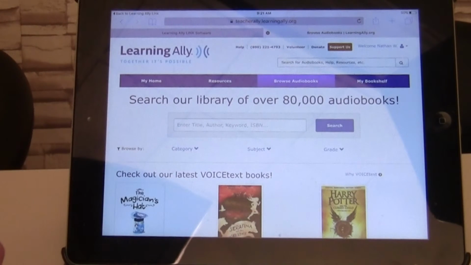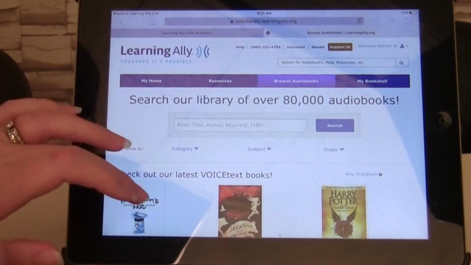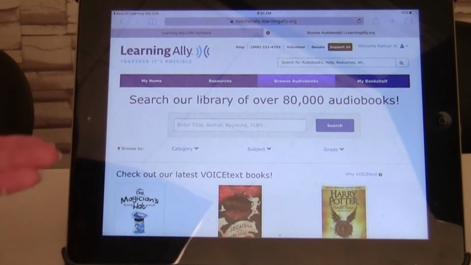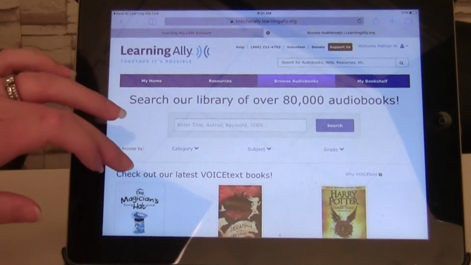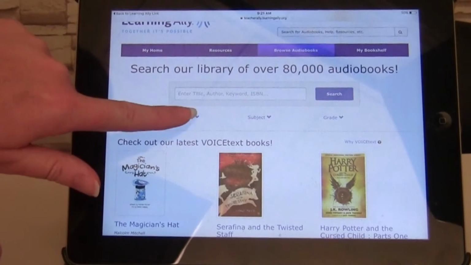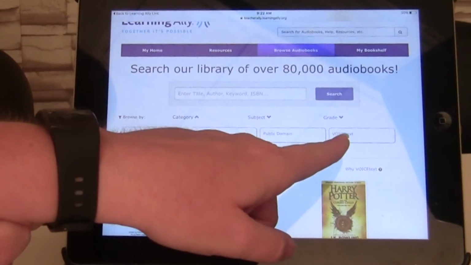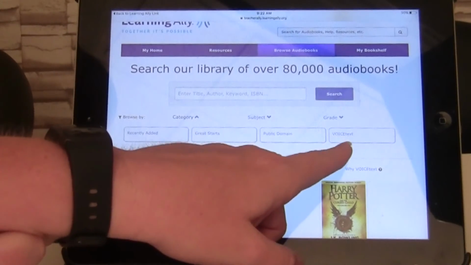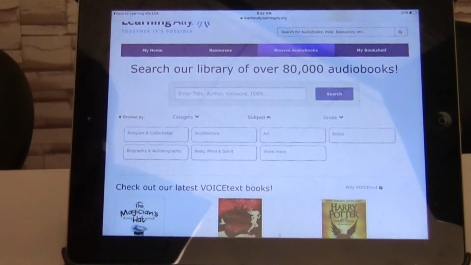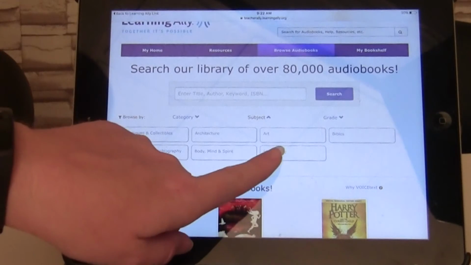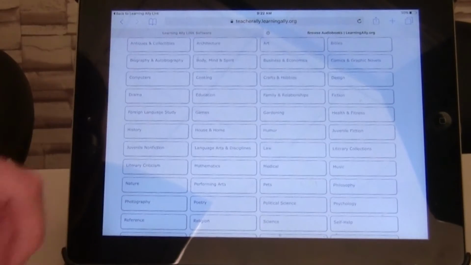It's going to take you back to your search. So again, if you want to search for another book, that's exactly how you would add. There are some options of categories. There's 4 different categories. So if you just want voice text books, this would be where you would go to. Subjects, there's several subjects here. If you show more, there are lots of different subjects that you can search under.